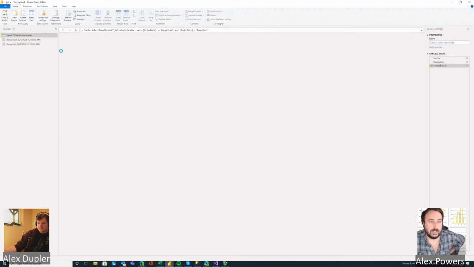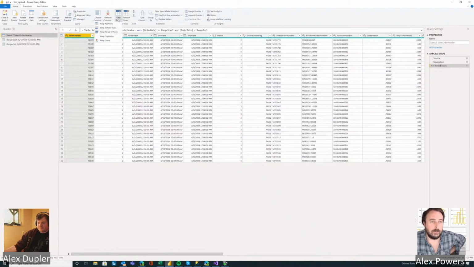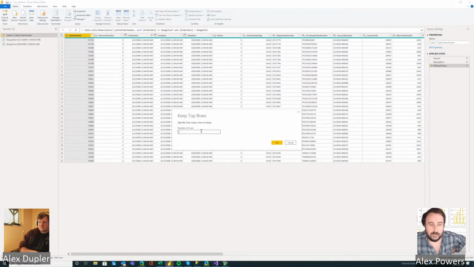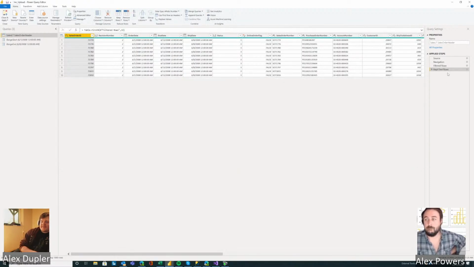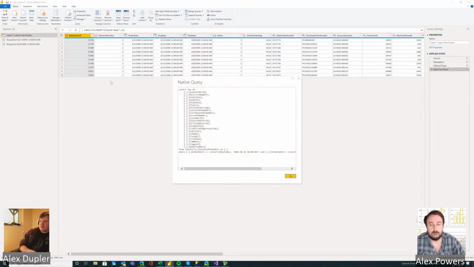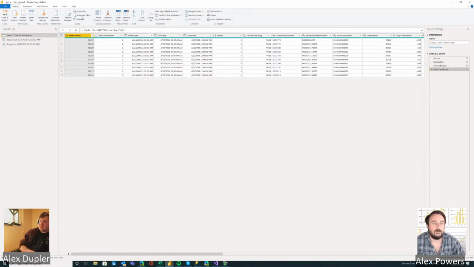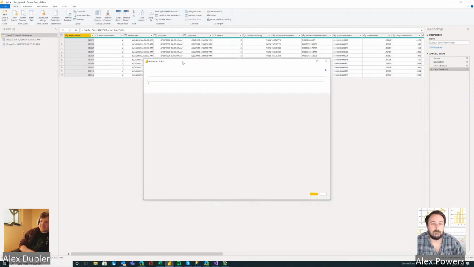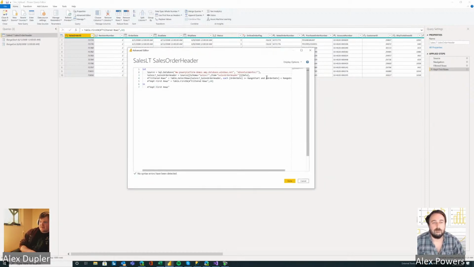Yeah. That's all point and click. So if we're to do keep rows, keep top rows. And we actually have another parameter that sets the number of rows, and then we edit the step. Yep. So if the parameter equals 0, it just passes through the previous step, and if the parameter equals anything else, it does a top N based on the parameter value. And now I just want to write more M. I was like, we could put this earlier in the chain and show that if this then that. But yes, I guess I can just bring it up one step.